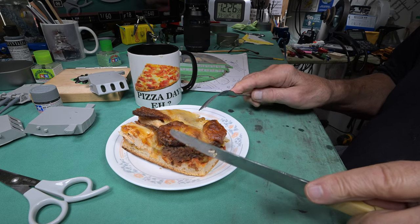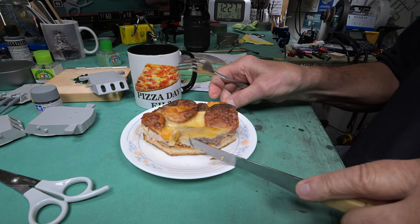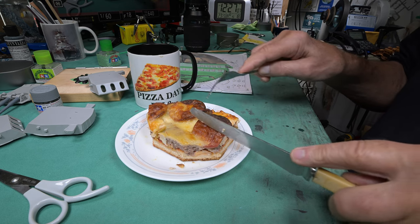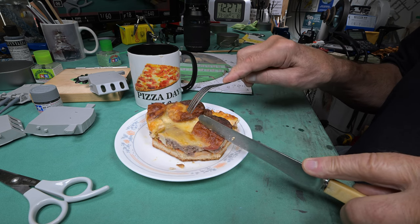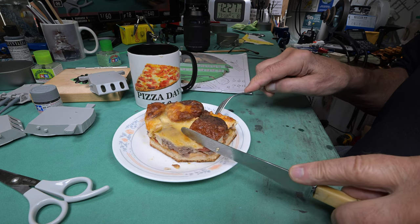Now, what I think I'm going to do with the rest of this is cut it up, sort of dice it, and mix it up with mixed vegetables, and that's the plan for the rest of this pizza.